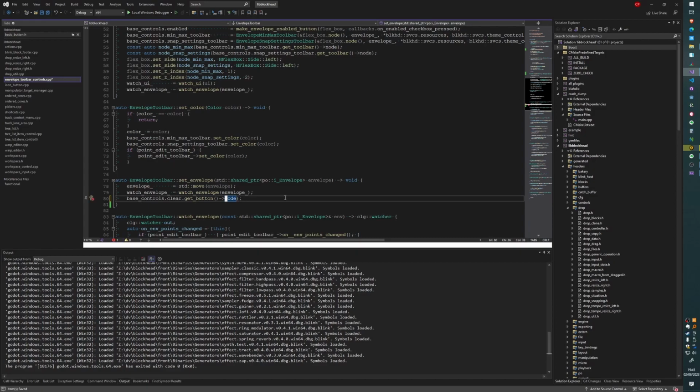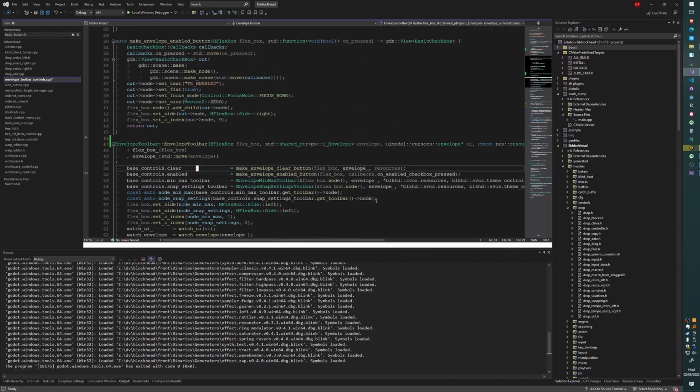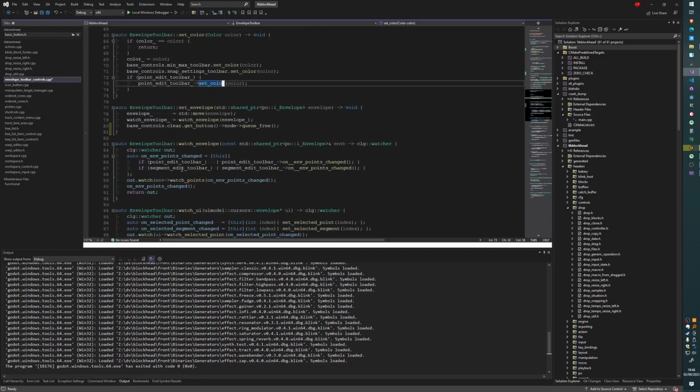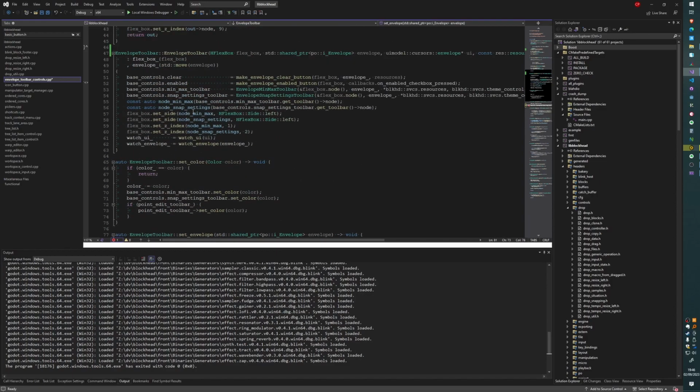So I just want to go Q3 and that will remove it from the flexbox, and then whoops, and then wait, just do this again. Do I have everything I need to just do that again? Flexbox, resources. I don't have that.